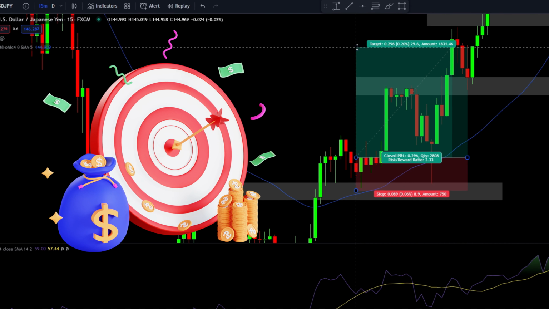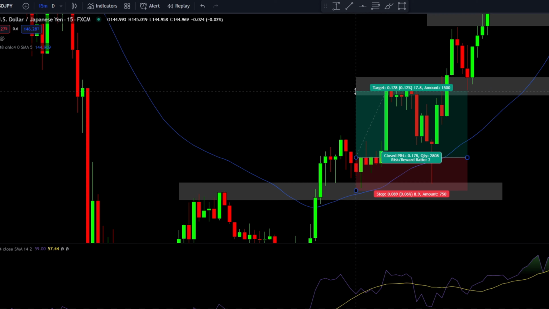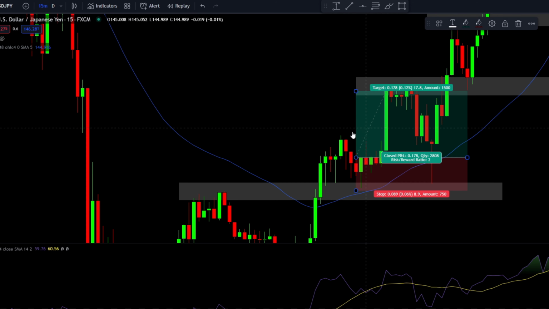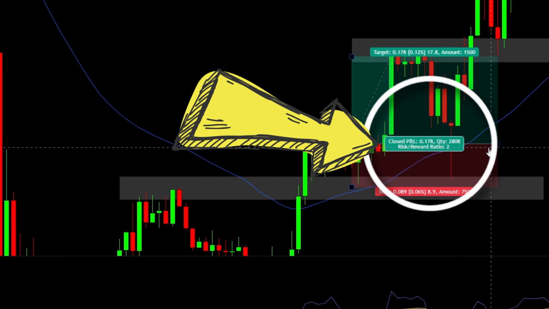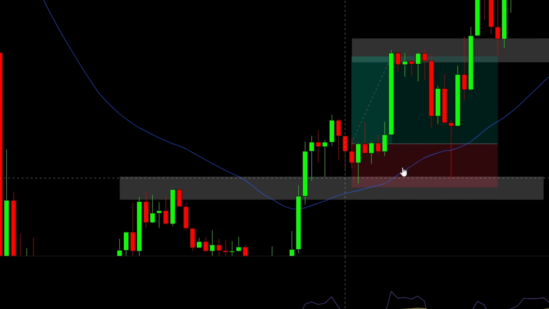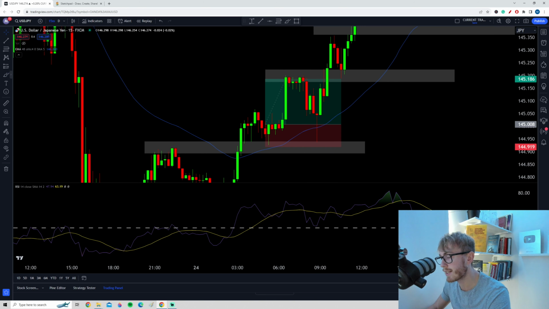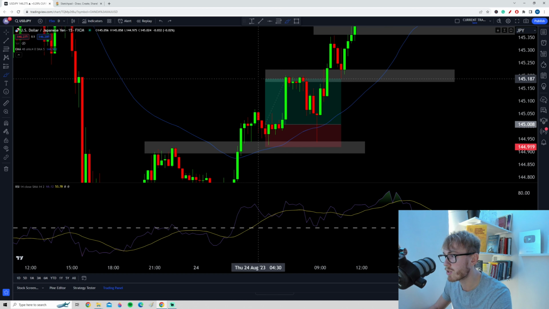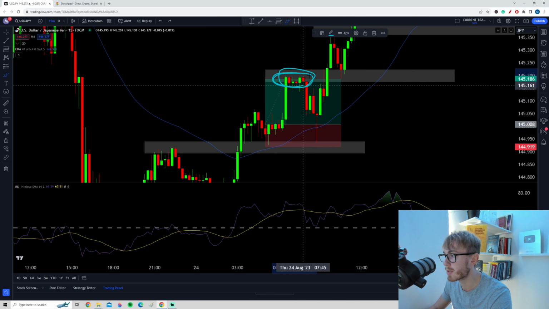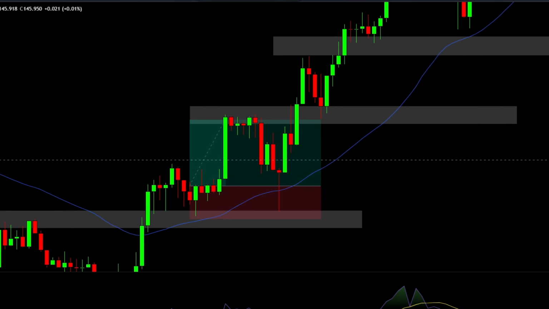And as for the profit target, you may wonder, where do we set our profit? I recommend to keep it simple, guys. Keep it very simple with a risk to reward ratio of 2. You can see right now our risk to reward ratio is 2, and we're looking for a quick and easy day trade here. As you can see in this example, we got a relatively nice trade, and our 2-to-1 risk to reward ratio actually got hit, and this one became a new resistance level. But let's continue this process.